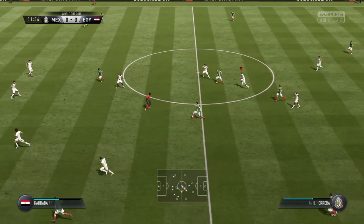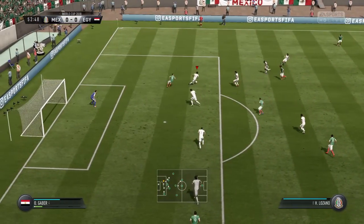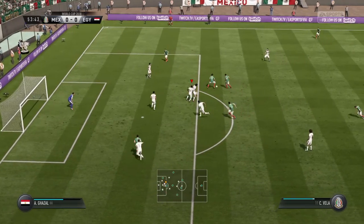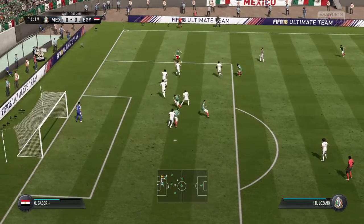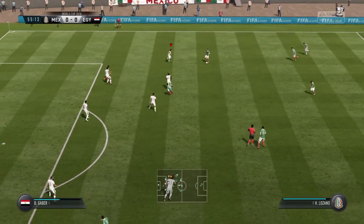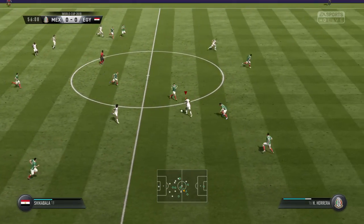Guardado. Andres Guardado. This could lead to a chance. It's good attacking play. They've got the ball back by that interception. All about picking the right pass now as he cuts it back. The shot's on! Oh, he wishes he'd made it harder for the goalkeeper, I think. What's the keeper doing here? And there is some backup for him in this position. That looked very good indeed, but the move has broken down.